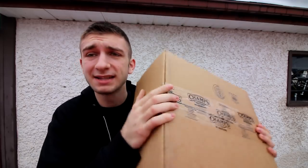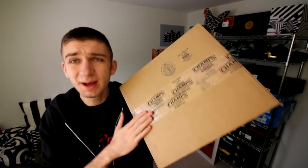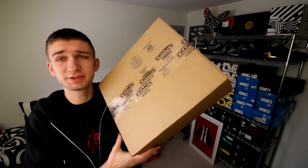But I think we gotta get inside and crack these guys open. So as I was saying, yesterday, this showed up in the mail and I haven't had a chance to open it yet. Judging by the tape, I'm gonna put some money on the fact that it's from Champ Sports, but past that, I have no idea what it is. I love sneaker unboxings and I especially love mystery sneaker unboxings.